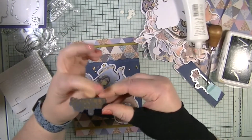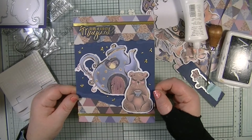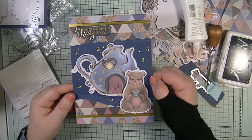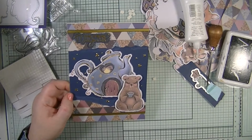Right, okay, and that's just going to go there. So there we have it. That is our second card. How gorgeous is that? Isn't that just beautiful? Do you know what? I never liked that, but I really like it on this card. How nice is that? Right, okay, I'm going to stop the camera, tidy up a bit, and then we'll be back to make card number 3.